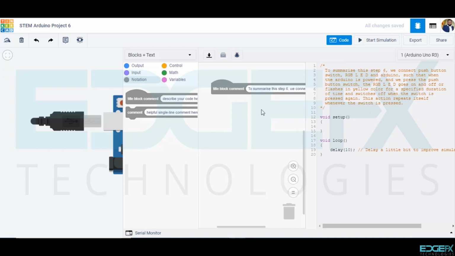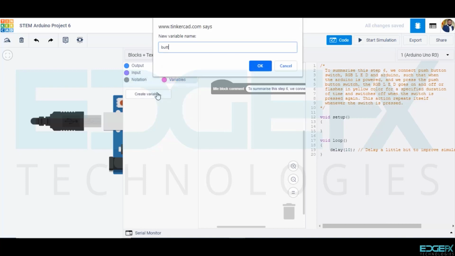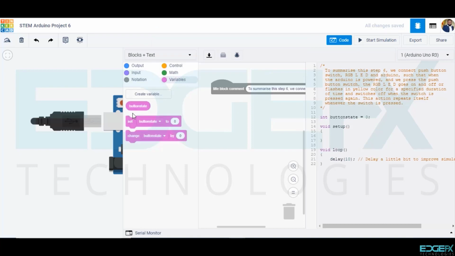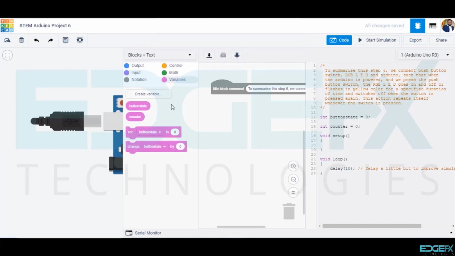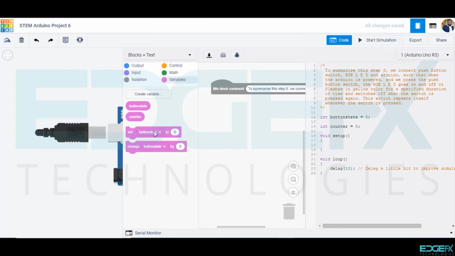For this code, we require variables, input, output, control, and math blocks. We shall create two variables: button state and counter. Select the Set Button State block. Select the Input block.